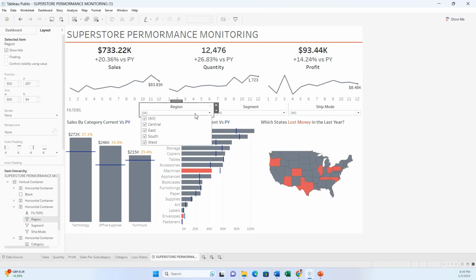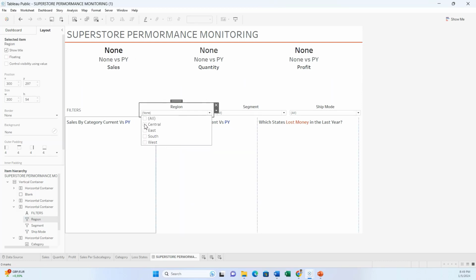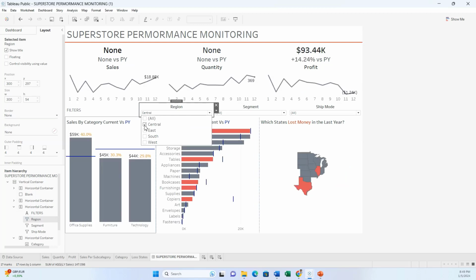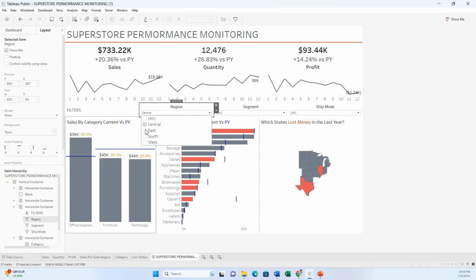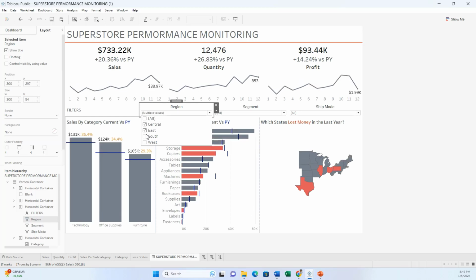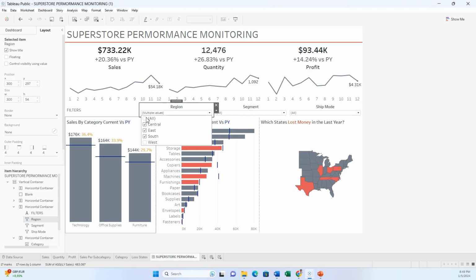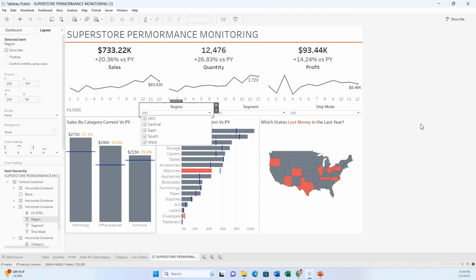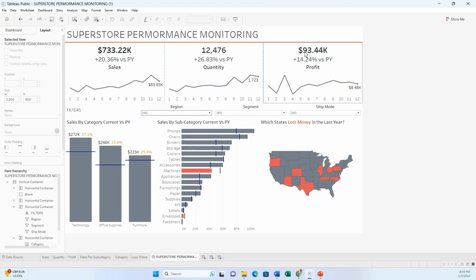Okay, now if I select any of the filters or unselect, all the dashboards values will be impacted. You can see here, whenever I select or unselect any of the region, all the dashboard visuals are changing. However, these ones will not change because these I have calculated using the fixed line of details. So these remain fixed.